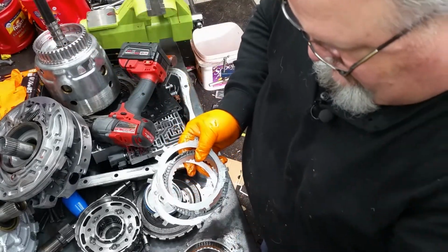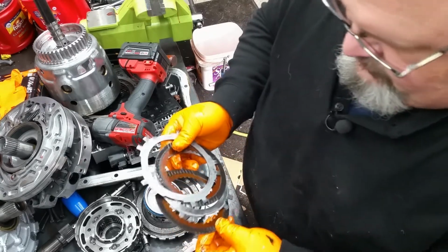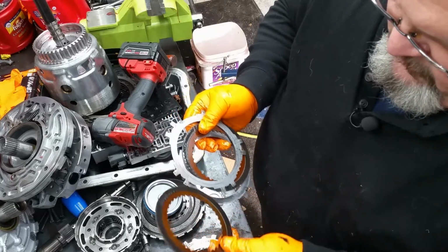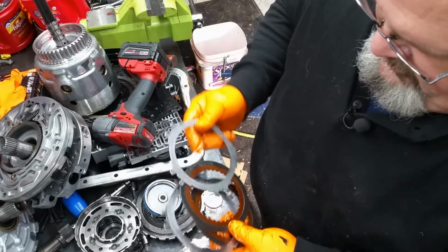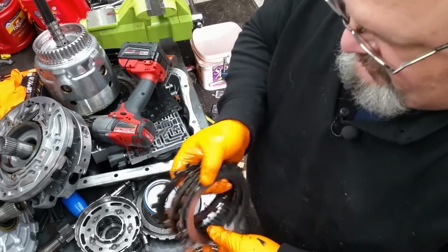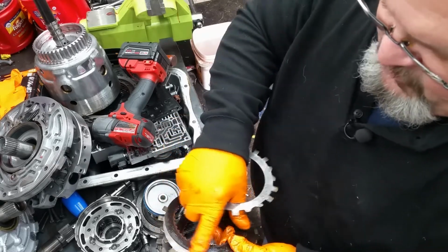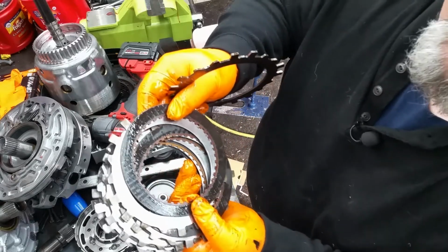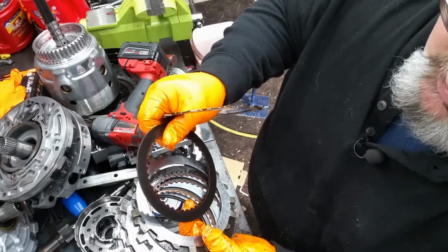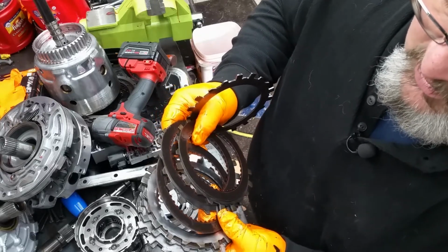Overrun clutches. And they actually don't look too bad. They still got material on them anyway. They don't look too shabby. Your Fords, all the material wore off of them. There's hardly any line left in them, which means these clutches are pretty worn. Pretty much done.